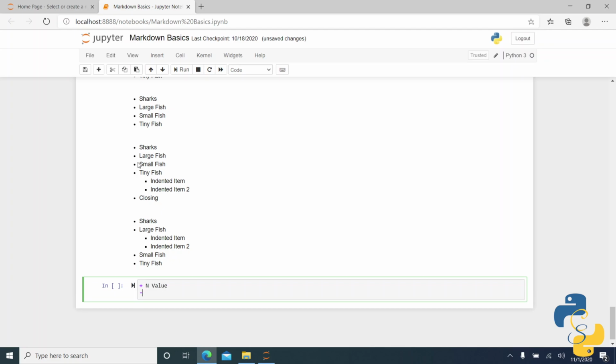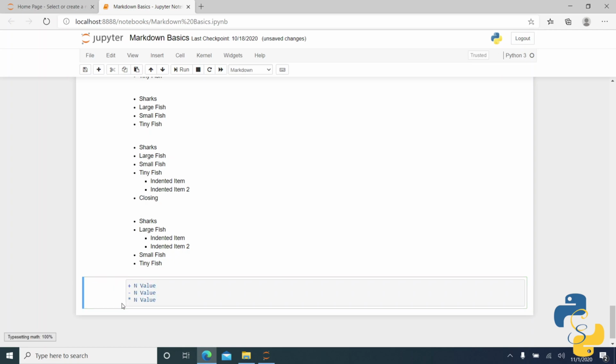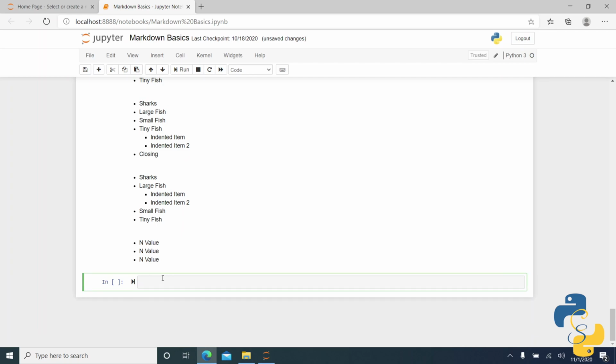We could do minus n value and asterisk n value. It will work in Jupyter Notebook, mind you. There's no problem with Jupyter Notebook's handling of this, but it's not good because compatibility is a very big thing within computer programming, and not all Markdown applications will be as amazing as Jupyter Notebook and support it so nicely.